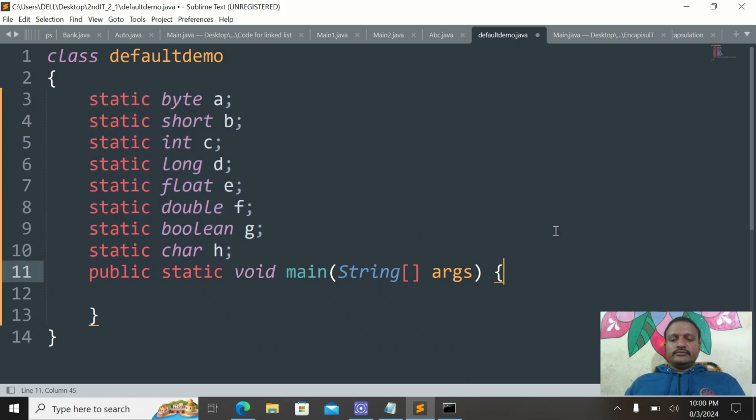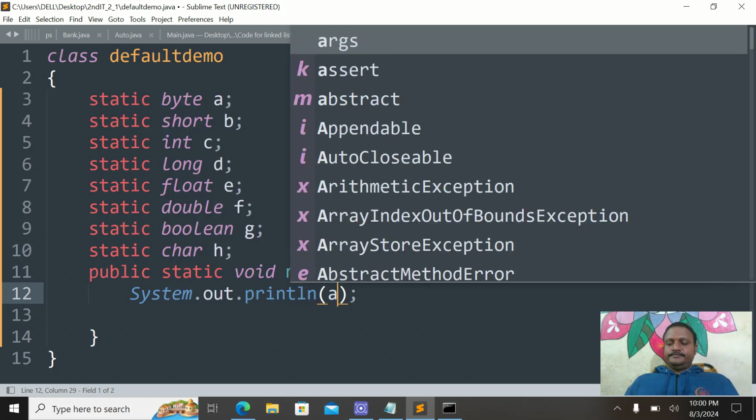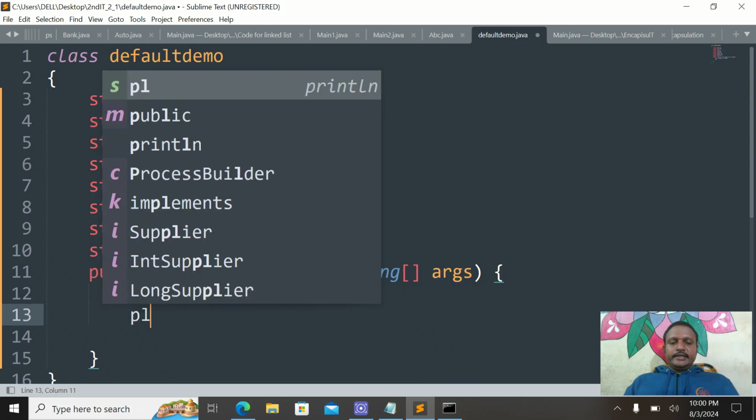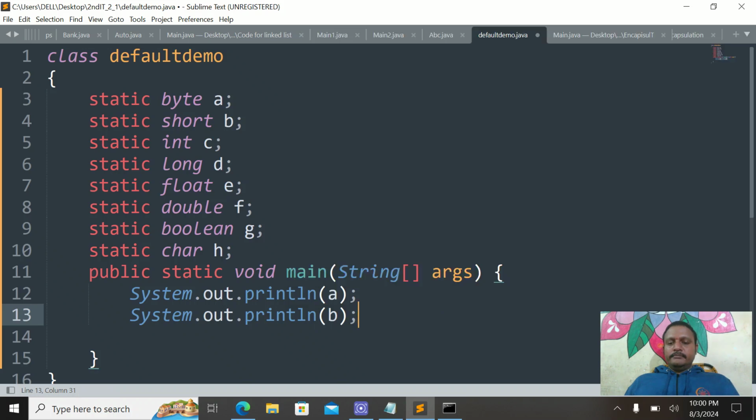Let us check. System.out.println, what is the value of a, the default value of the byte variable. Again I want to take what is the default value of b, that is a short primitive data type.